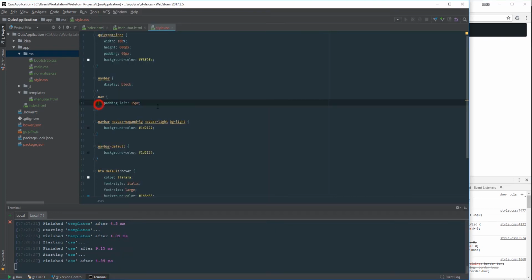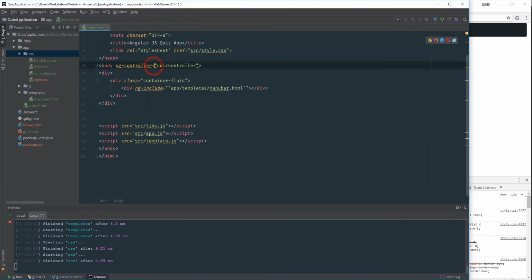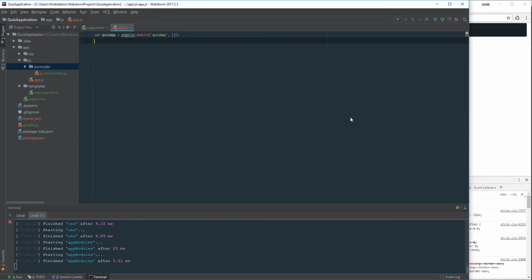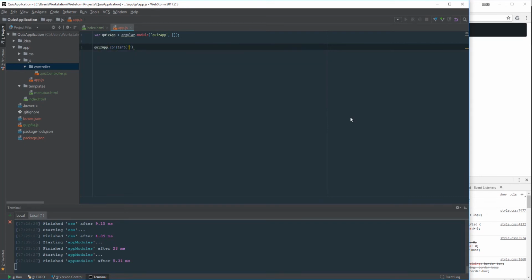Now let's add a few modes in our application. So I'm just going to close these files, and then we are going to go to the app.js file. All right, so now we are going to create a few constant objects. We need a constant of app information, we need a constant of app modes, we need a constant of take quiz mode. So let's create all of those now. We are going to use this quizApp variable dot constant, and then the name of the constants object. So here we'll just say appInformation, and it's going to take an object.